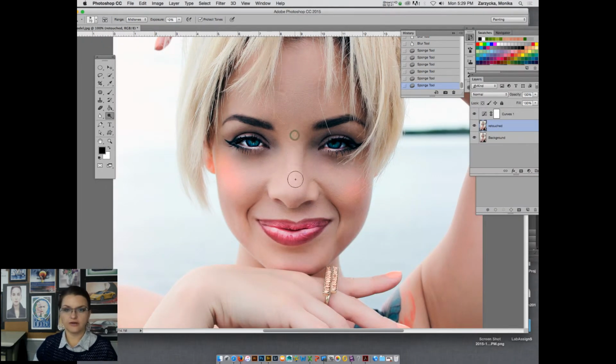And then we're going to do very light through her nose, okay? Just lightly, don't go too much. Just maybe twice or 3 times. And then increase the brush size to 125 and do the middle of her forehead. Kind of clicking around. Okay?